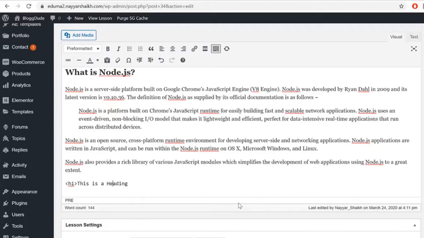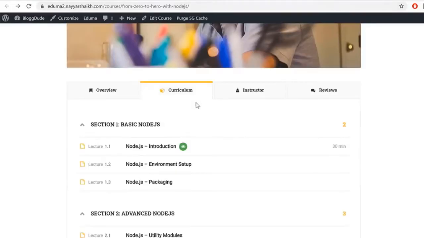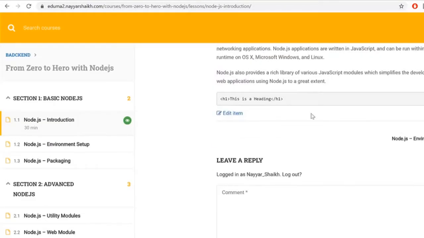If you just select heading 1, and after this thing will end. Now if you just update this page, go back to your course, go to curriculum, open the first option, introduction, first lesson. If you scroll down, now as you can see, this is coming in this style. This is coming in the form of simple code. So anyone can copy this, they can paste it on their website, and nothing will change.